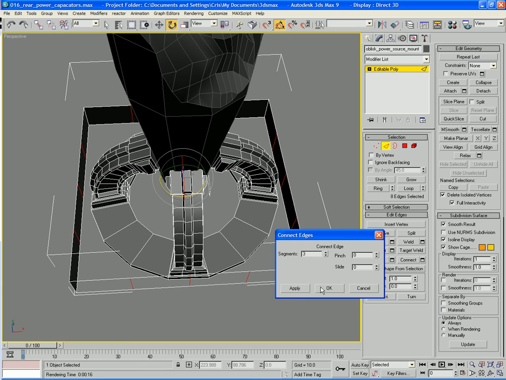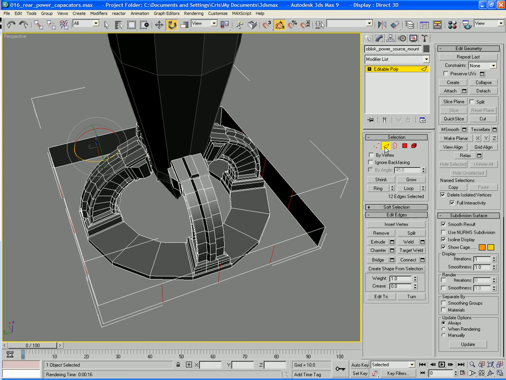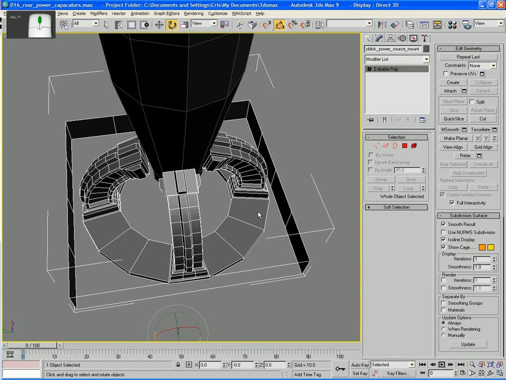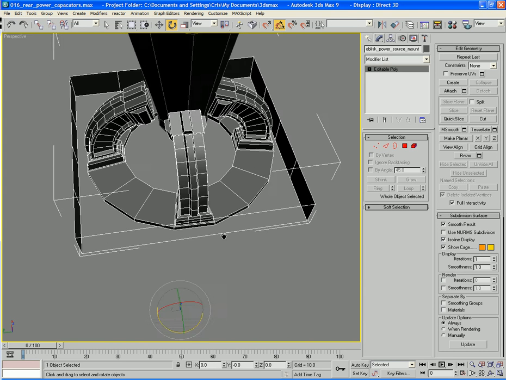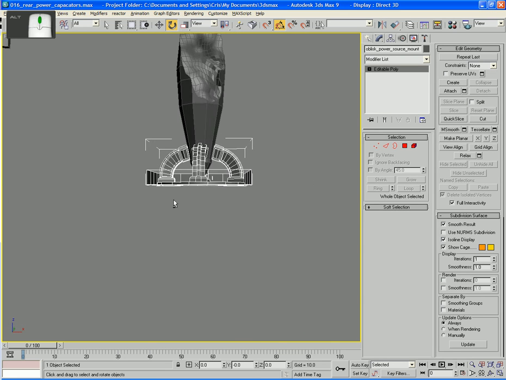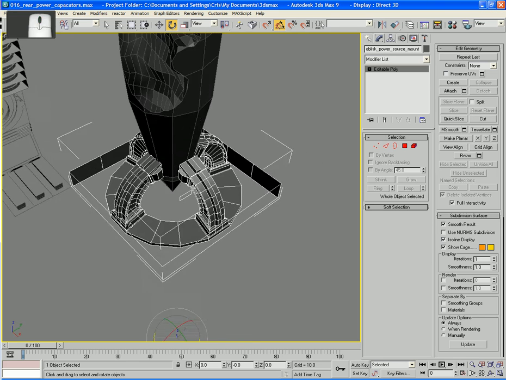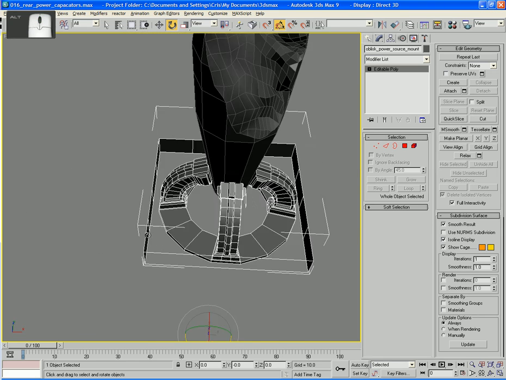Should be okay. We'll soon find out. Now I need to rotate the central piece a little bit. It may be a little bit too late to rotate the central piece actually, now I think about it. Oh, never mind. I'll just keep it the way it is.